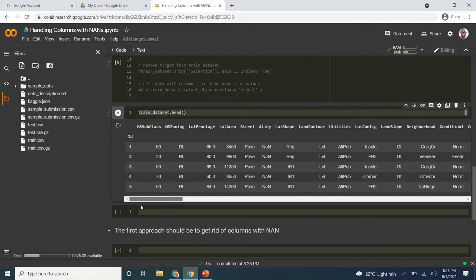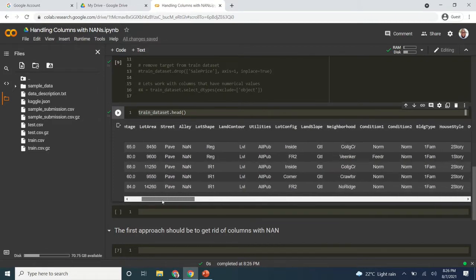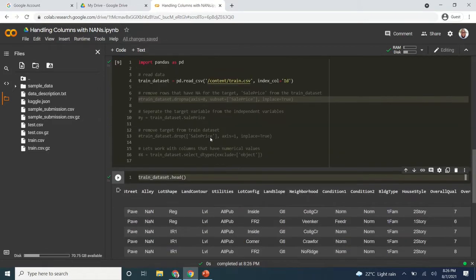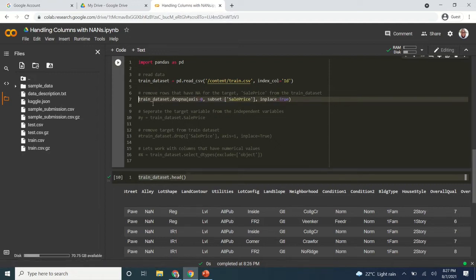So now you've seen this, and we are going to do some pre-processing on this data so that we can use it. Go ahead and comment this one. What this does is remove rows that have NA for the target.